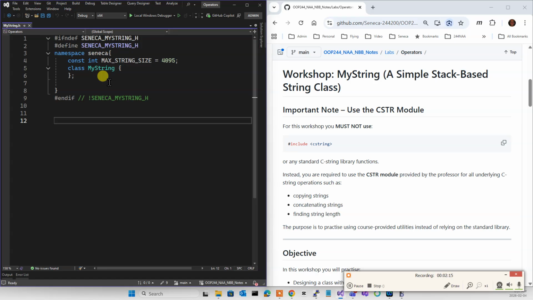The focus of this is on operator overloading, since that's the last thing we learned, so I specifically made it statically allocated memory, which means no dynamic memory allocation. Later on, when we progress, we can change it to dynamic so it can have any size. But as you see, the maximum size of the string is 4095, which means the size of the array inside must be 4096, one for the null termination.